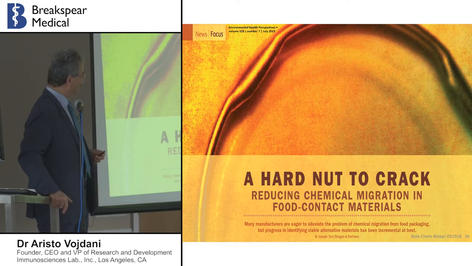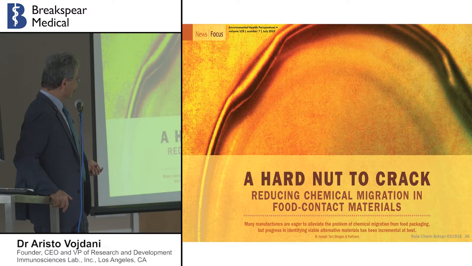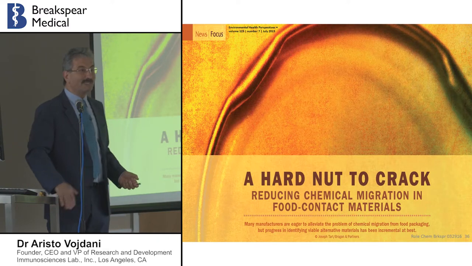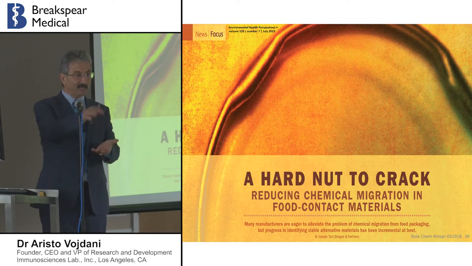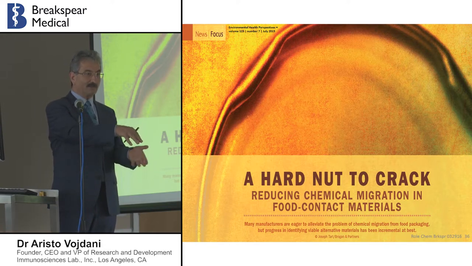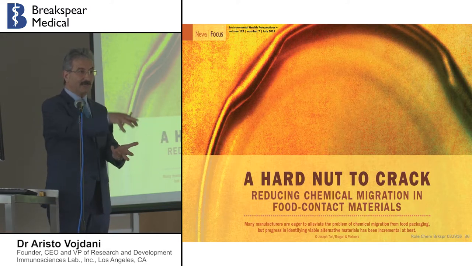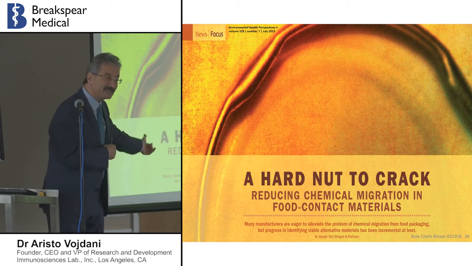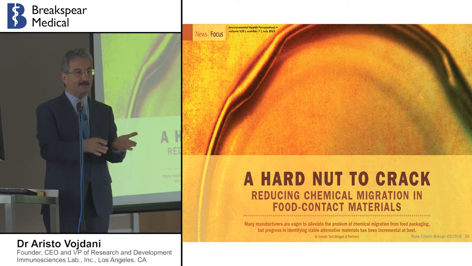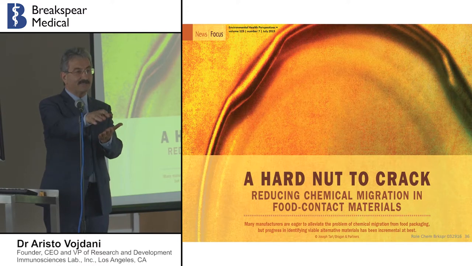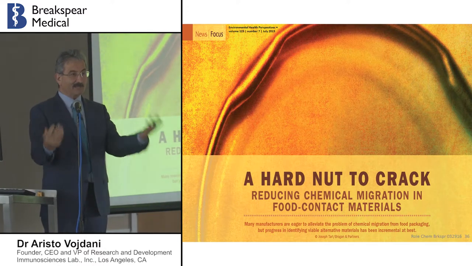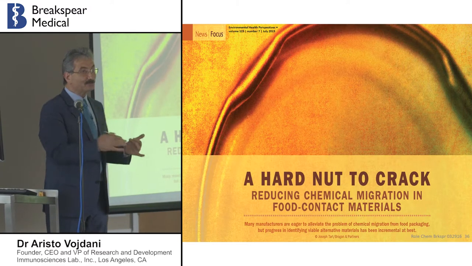What do they tell us in this article about reducing chemical migration in food contact material? Till now, I thought that you have to have liquid in a plastic bottle in order for bisphenol A or other chemicals to get into the liquid which we drink. Now this article shows us that it is enough to put, for example, a piece of salmon in a plastic dish. Just by contact, chemicals from that plastic can get into the salmon. Then we cook the salmon and we have the salmon plus bisphenol A. That's what they are telling us in this article.